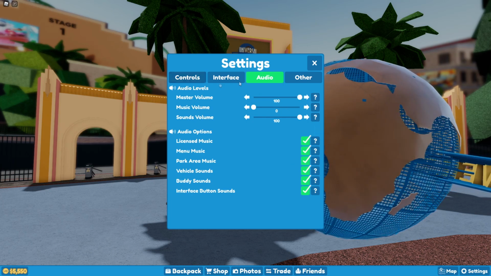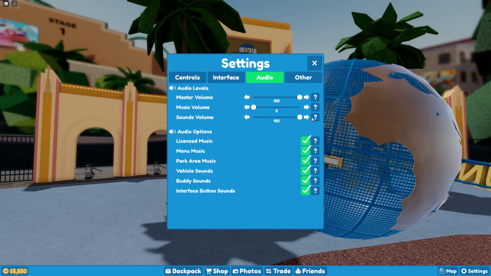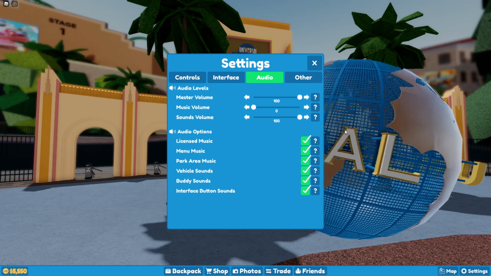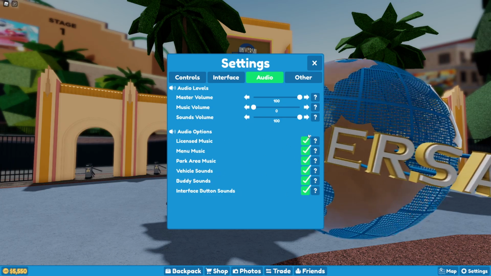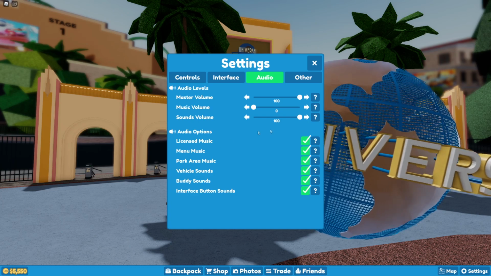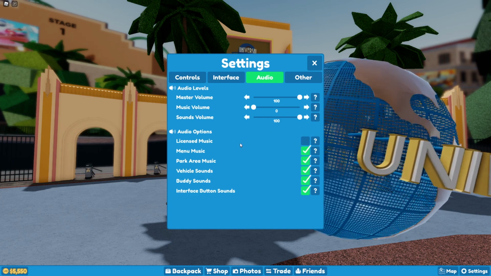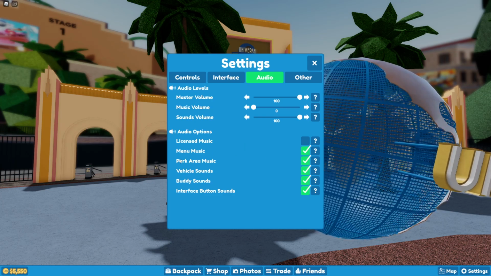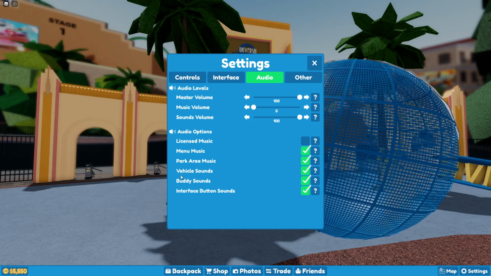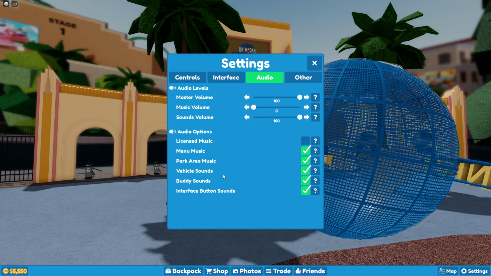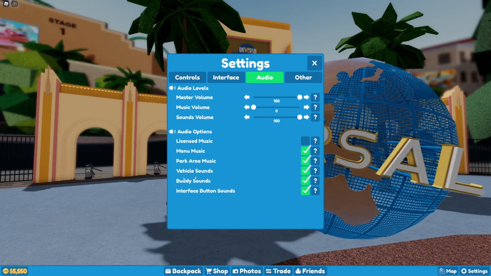So you have total control over all of those, which is really nice. And you can hear all the sounds I'm making with the interface. If I turn the sounds down, I can't hear them anymore. This also goes into separate options for you to change. If you don't like licensed music or you want to upload a YouTube video with no chance to get claimed, you just turn this off and boom, there you go. And then same goes for all these things. Specifically this one, because it's more unique, you can turn off ride vehicle sounds such as the coaster roar on the track or launch sounds. So you have total control over that here.